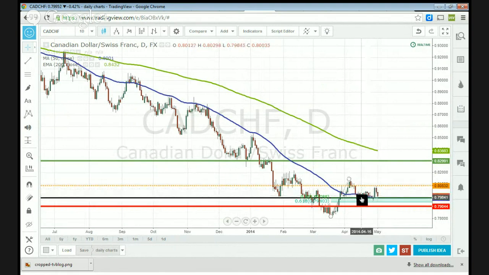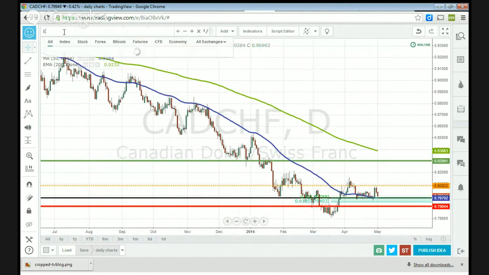I've probably been in this trade now at least 2 weeks. So it'd be nice to get something out of it, or at least be able to move to break even. This is definitely longer than I'd like to hold a position, but the price action is justified. We were in a trading range, so I'm willing to hold it out. Right now it's slightly in the money. I entered at this black line here. You can see prices just above that. However, we are in the midst of a down day.